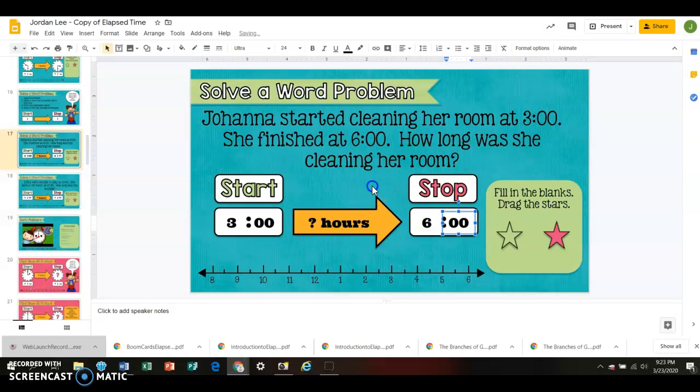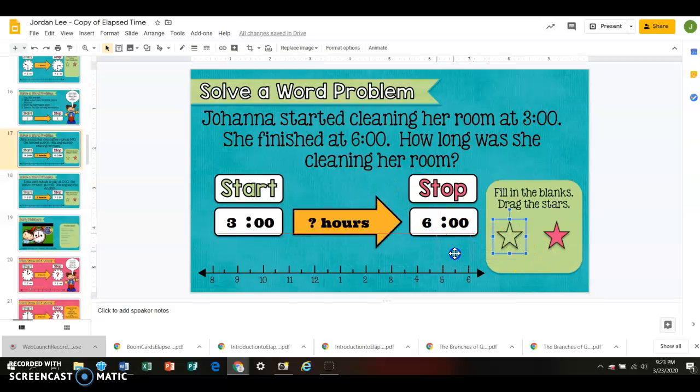You're going to go ahead and put your stars. You're going to put your start here, okay? And you're going to put your stop there, okay? Then you're going to go ahead and calculate how long. So that's when you're going to get your scribble tool and you're going to do your jumps, calculate how much time that's going to be.